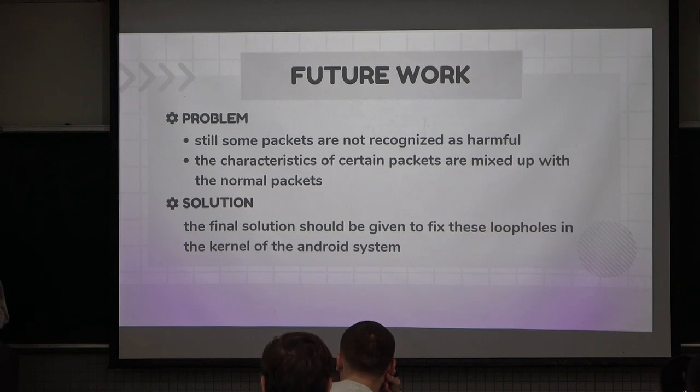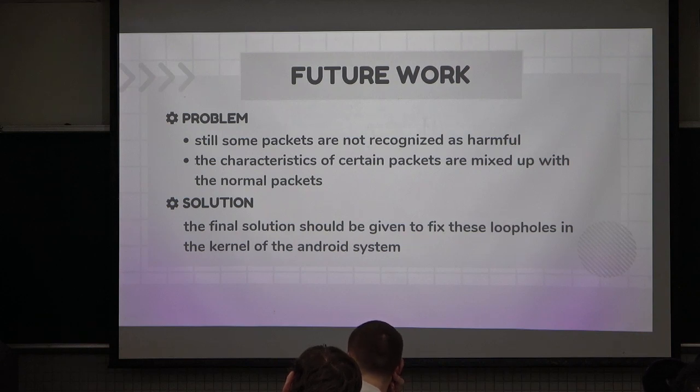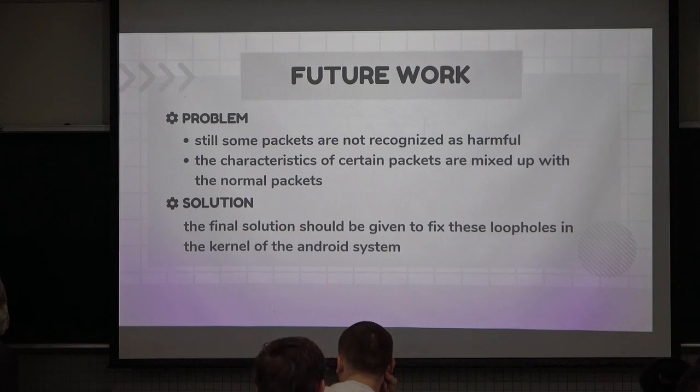For future work, though it successfully filters out most of the packets, there are still some packets that are not recognized as harmful. The characteristics of certain packets are mixed up with the normal packets, and in this model, it's not practical to figure them out. The packet filter is only a halfway method to treat these loopholes. The final solution should be given to fix these loopholes in the kernel of the Android system.